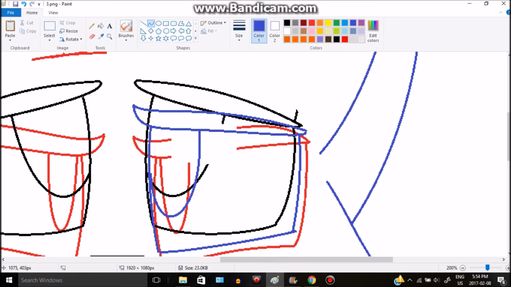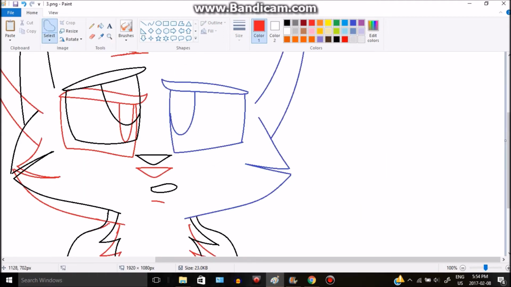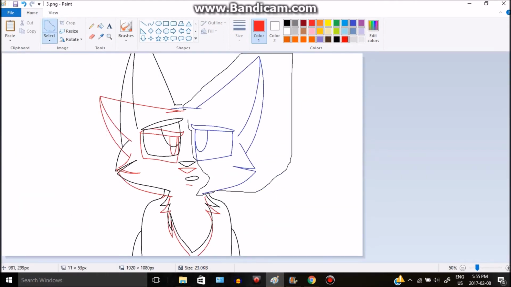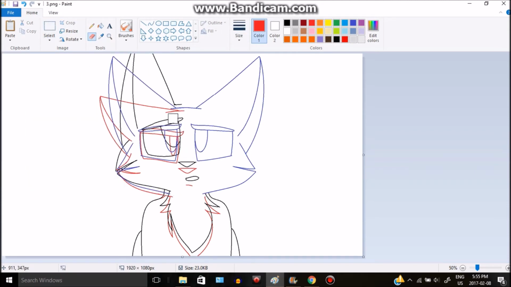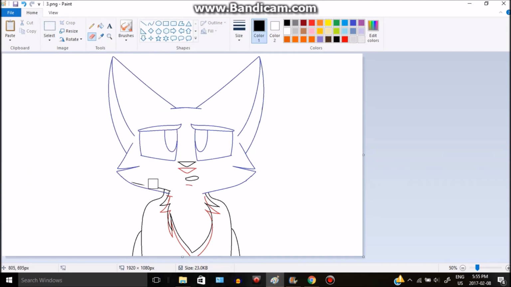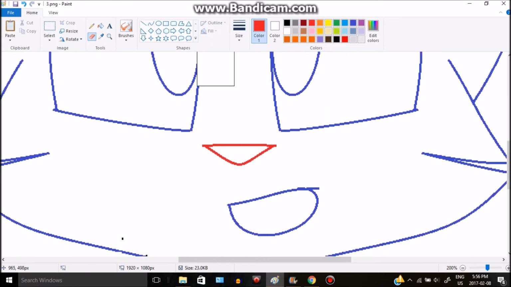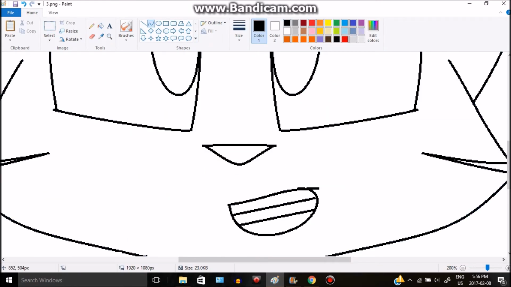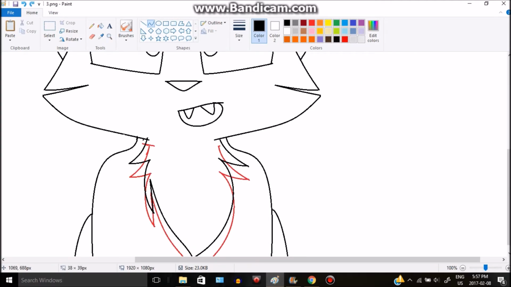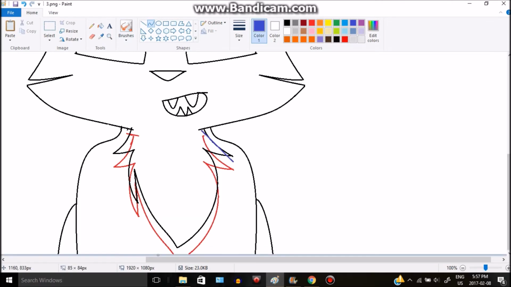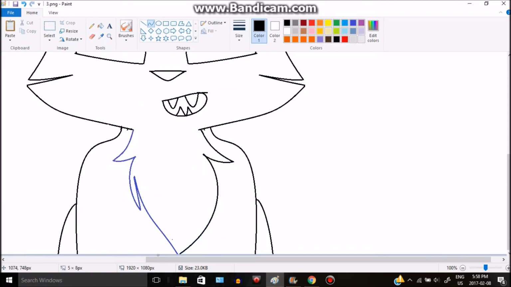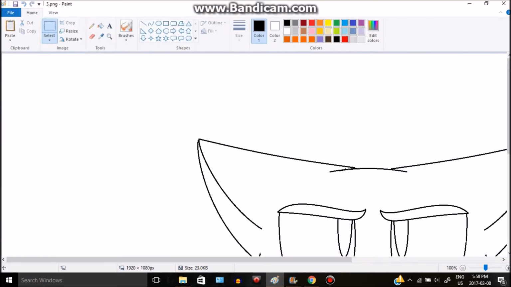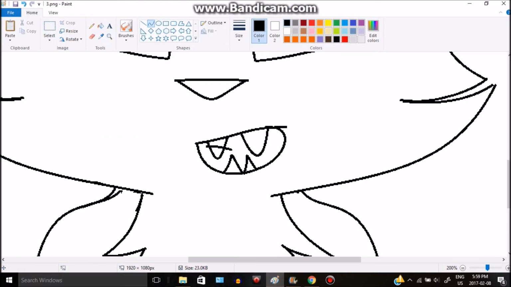You don't even have to worry about drawing a real cat. You don't need to worry about that anymore because now the lines are perfectly lined up and you can just easily draw a line in between every other line. So you just draw in between, and in betweening is so easy if you do it like this, guys. If you have your first frame, paste it on top of your last frame, and you just draw in between. And the more in betweens you do, the better the animation is gonna look.